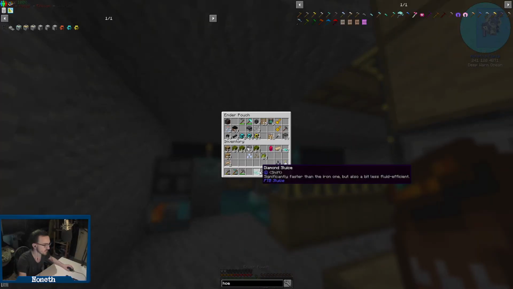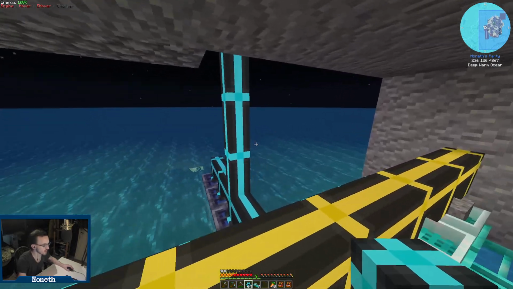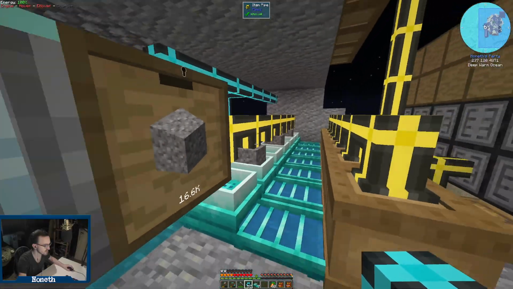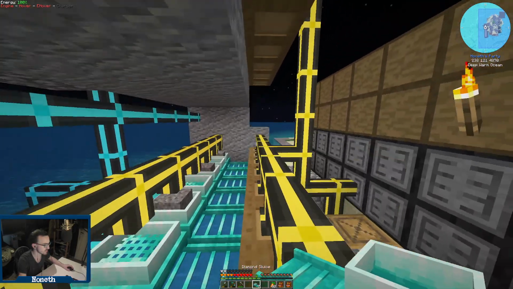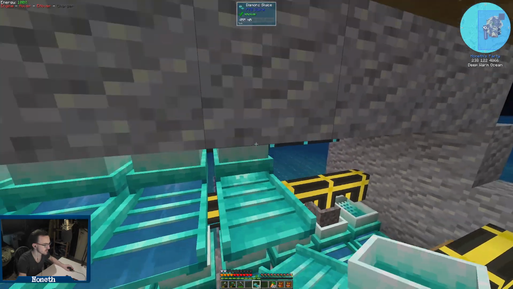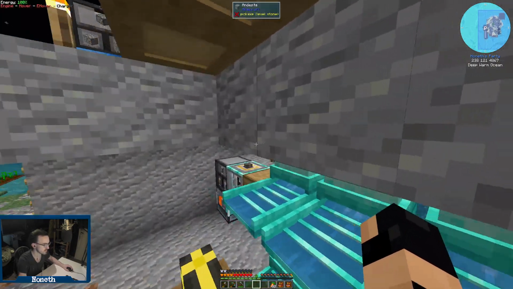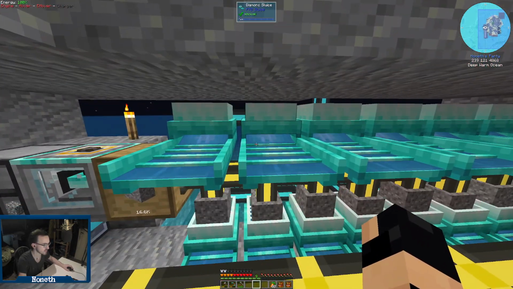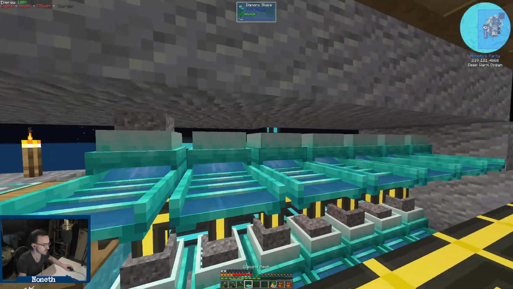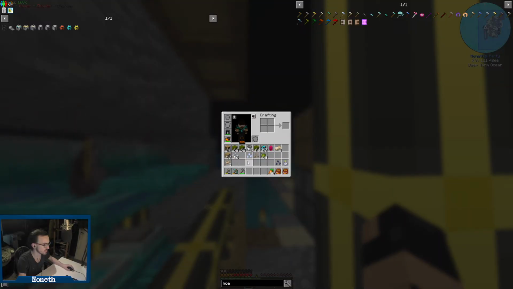I don't want to mess with it. Put the string up here, grab the fluid pipes. So we're going to need fluid pipes right along this edge. And then we're going to jump up here. Place them against those. Then that should, technically speaking, try to fill those, but they don't have those yet.